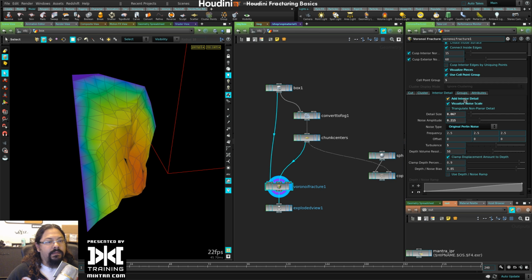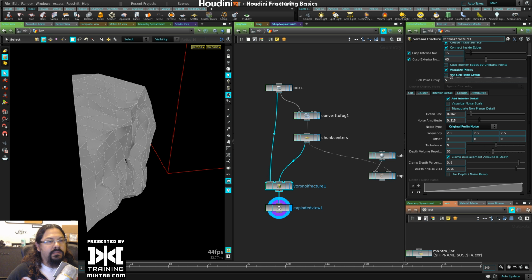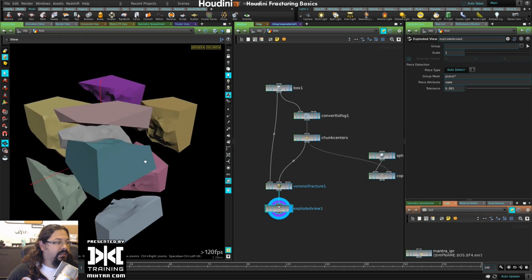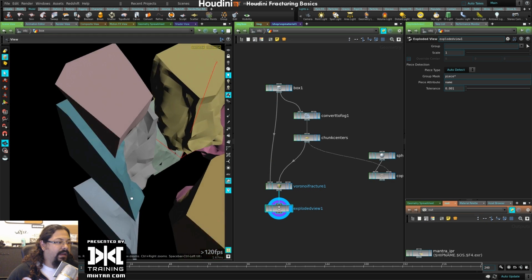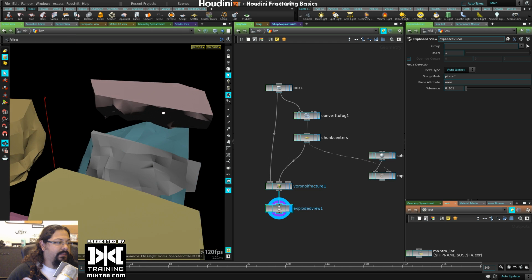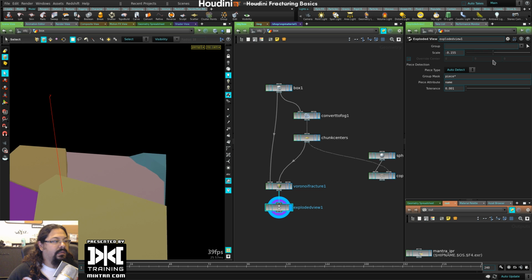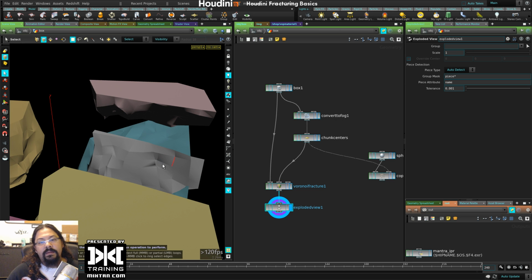And if we add that to all the pieces, you can see it looks pretty nice. With the interior detail, it looks like something has been broken. You can see they match inside. The pieces still kind of match together. If we undo this, they form and they can separate really cool.